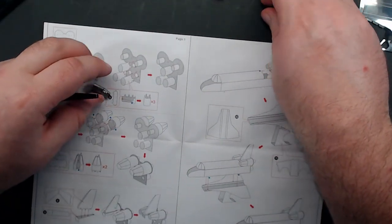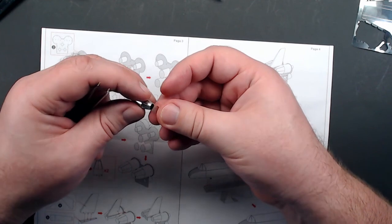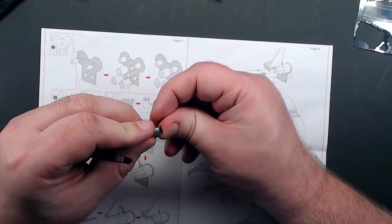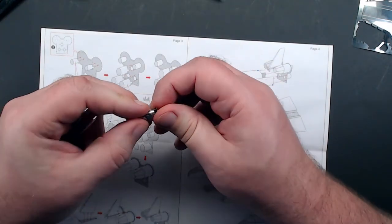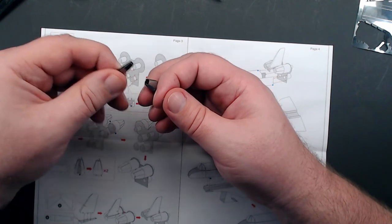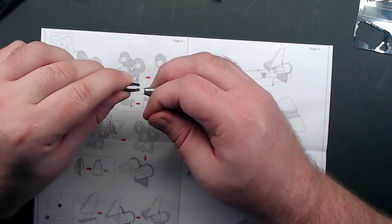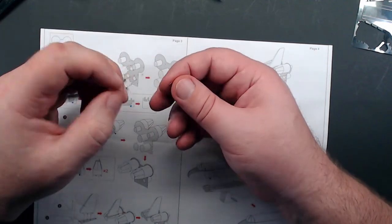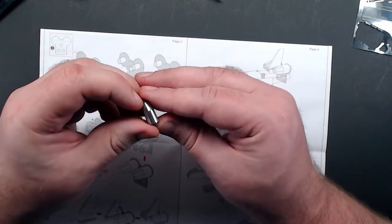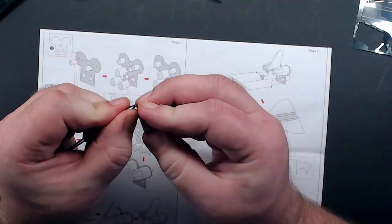So there we go. With one, pick up the other. I knocked it off and I had trouble picking it up there. Sorry. And get the tabs in the slots. Go in your slot. Okay, I did not do what I should have done. I was just trying to force it. Because this was on a cone, these tabs are angling in. So generally you can fix that by just bending them out just a little. The other one, I was able to get it to slide in place, but this one wanted me to give it a little more love. So we're going to get that. And again, I'm going to twist slightly and then press flat.